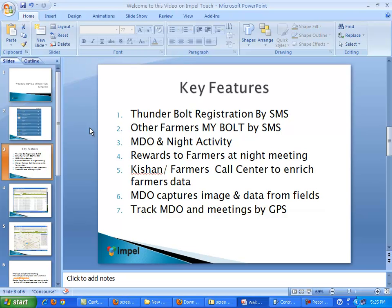Now we also suggested, and Shriram Bioseed also has introduced something called the Kisan or Farmers Call Center. Since these farmers have already registered themselves with their name and with all the information that is required, Shriram Bioseed has created their enriched data, and when people are calling, their names and numbers, which locality they're calling from, what crops they bought, what things they're interested in, all these things are popping up. So when the Shriram Bioseed call center agents are taking this call, it's taking them less time to solve their problem or guide them in the direct way.